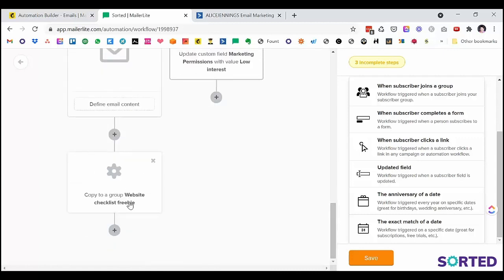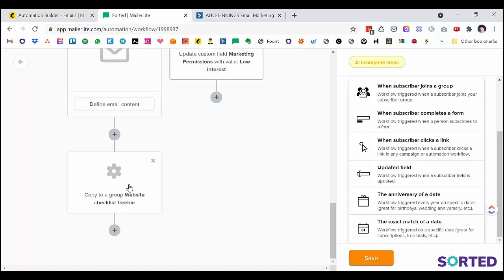And the really snazzy thing is that once they've finished the automation, I'm able to move them from one group to another. Now, MailChimp does not allow you to move people from one group to another using their automations at the current time. And this, combined with the fact that if somebody joins a list, they count as a subscriber. So if you want to send your welcome sequence to someone when they join a list, then you may want to move them to another list, so maybe to your main newsletter list a little later on. Very difficult to do in MailChimp.